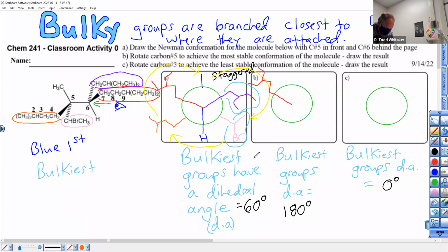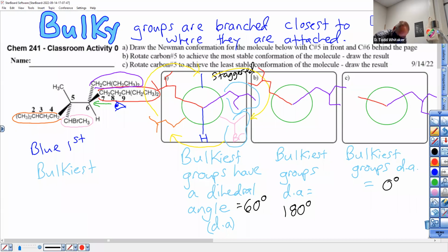Because the branch was this carbon right there, and it's still further away than this branch right here. But I'm glad you spotted that still. And we didn't move the orange yet. We're just copying the front carbon, which is 6. Should have done it twice. Oops. Orange 2. That's red.